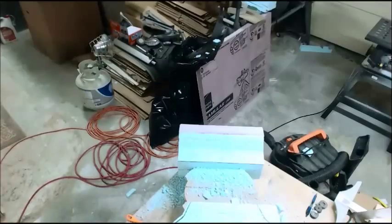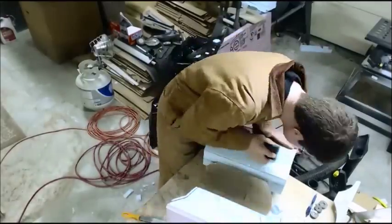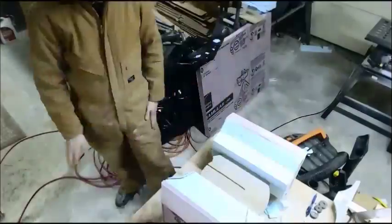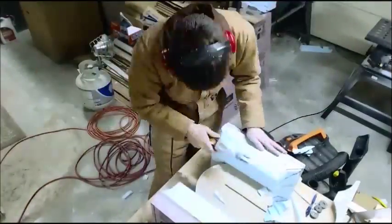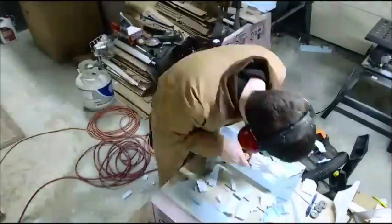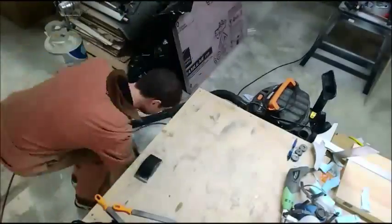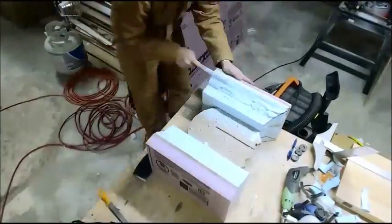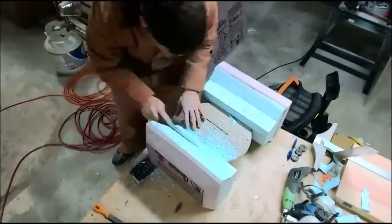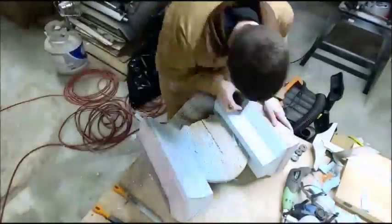I spent a lot of time on this — time-lapsed here. I'd say about four to six hours of straight work. I put on some music and just zoned in on it; it was kind of relaxing once I got in the swing of it, just continually replicating side after side. Always keep your workspace clean. Because I'm using hand tools, there's no real PPE concern — I'm not worried about earmuffs or things getting thrown up in my eye, which is one of the reasons I prefer hand tools anyway.